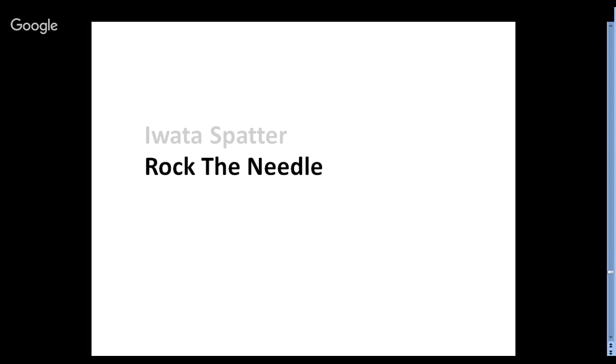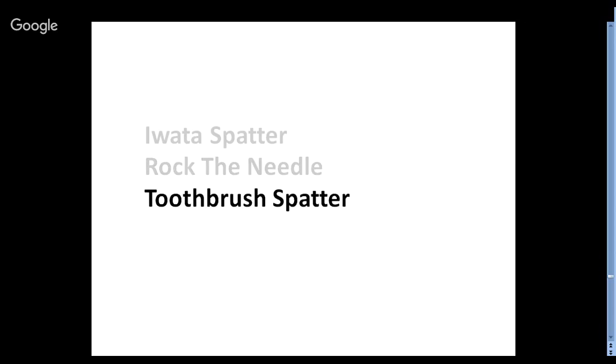And you become quite proficient at it after a while. You do 2 or 3 pumps of the needle, 1 puff of air, 2 or 3 pumps of the needle, 1 puff of air, and you'll get this nice speckling effect. And the final way, of course, is to put down the airbrush, pick up a toothbrush or some other fine brush, dip it in the paint, run your thumb over it, and just flick the paint at the lure. And that'll give you a fairly random effect as well.